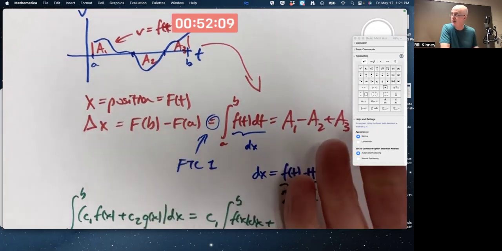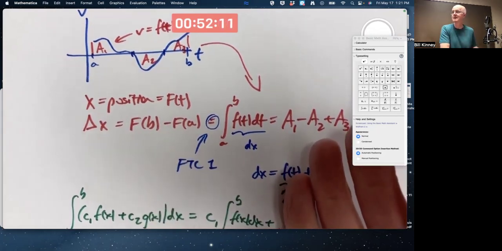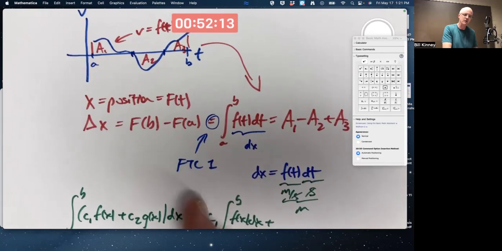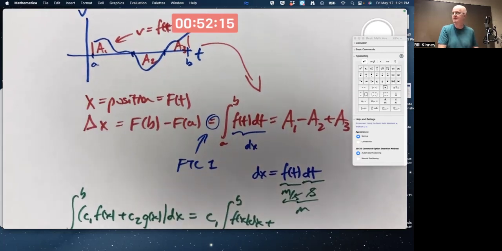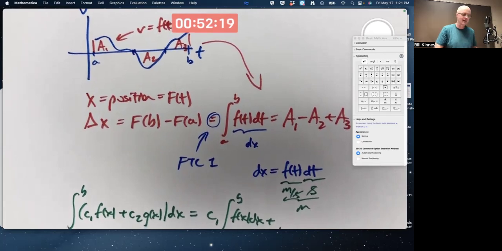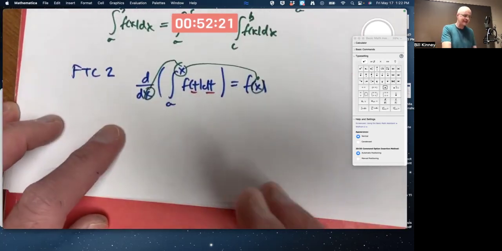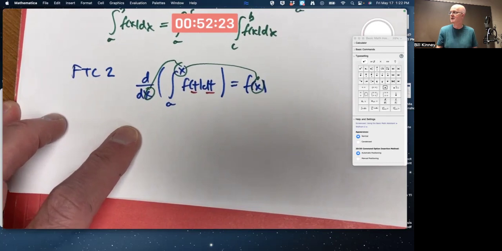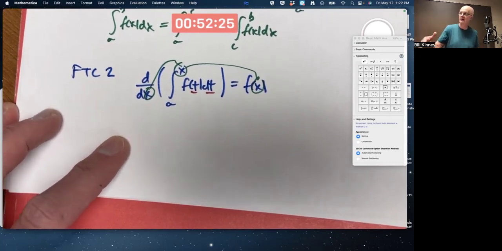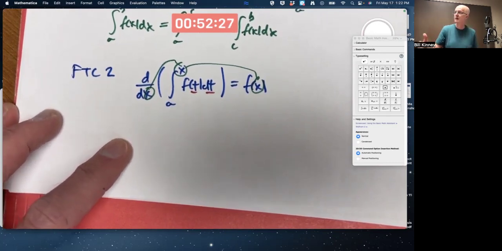That's why we have to do numerical integration in the first place, to approximate integrals when we can't use FTC 1, because we can't figure out F, capital F. FTC 2 is true because it tells you how to find antiderivatives abstractly, which leads to practical algorithms like numerical integration, like Simpson's rule, for example.